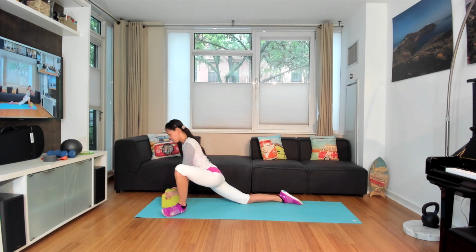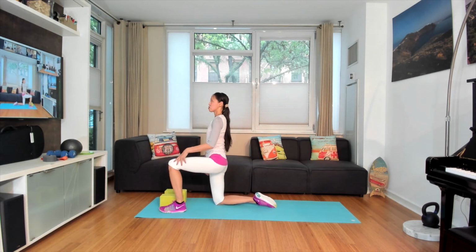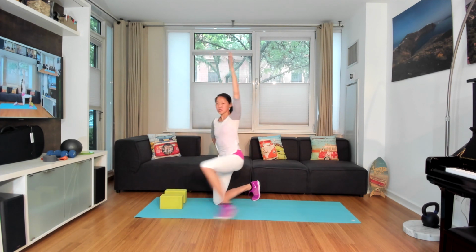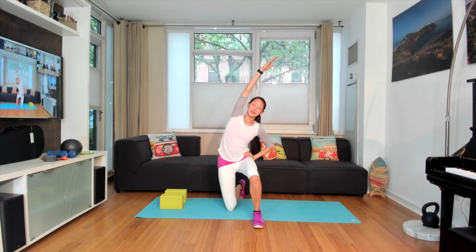Good. And then from here, we're going to slide the back knee forward until we can come up 90 degrees with both knees. And then whichever leg is in front, that's the arm that you're going to raise and then lean over to the opposite side. So this looks like this. Okay. And then same thing, other side. Good.